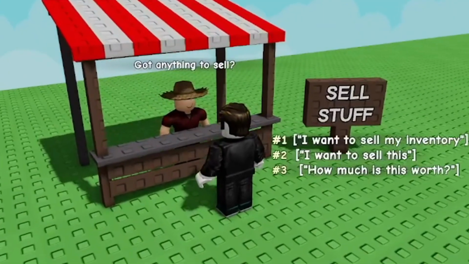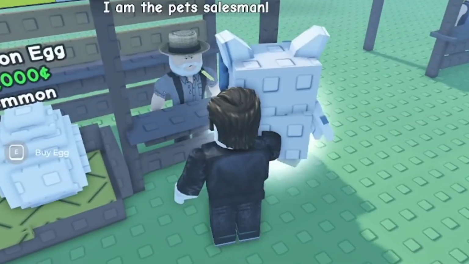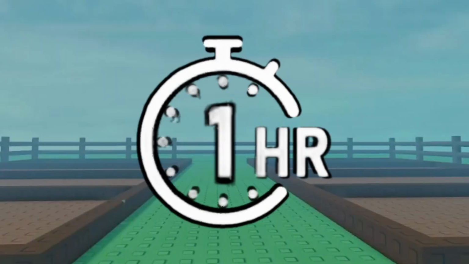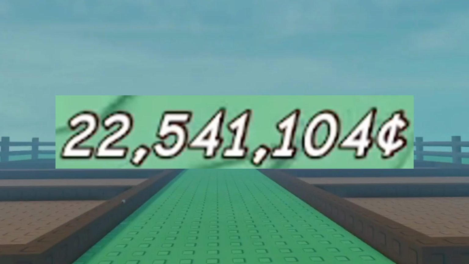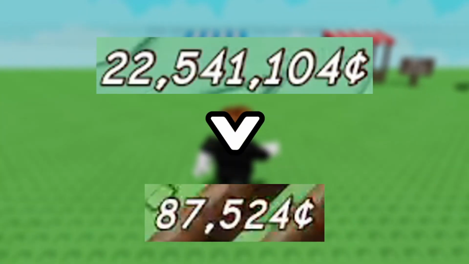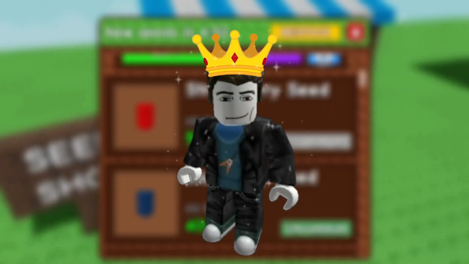So I went to the selling booth, sold all my fruits, and then sold my pets one by one at the pet shop. And after a full hour of begging and 0 work, I present to you 22.5 million shekels. This greatly exceeds what the grinder makes. In other words, the beggar wins.